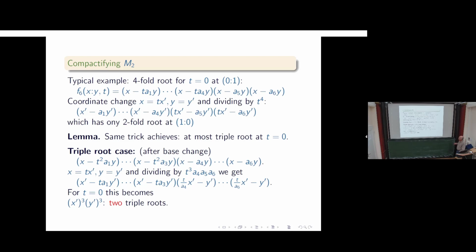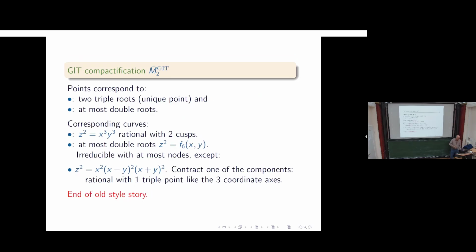But actually, this is a fairly general problem with the semistable object. This is the closed point, the canonical point that's in the boundary, but it's worse than all the others. So somehow GIT on the boundary tends to pick up the most singular object. So it is also not particularly good, but at least this is something that's unique. And so then we see that the GIT compactification adds one point, when there are two triple roots, the unique point.